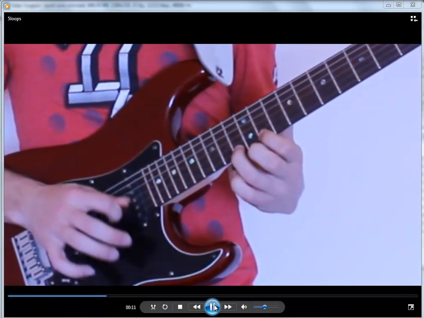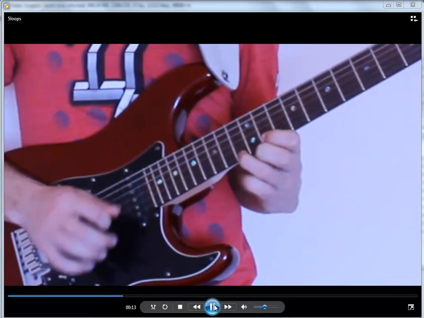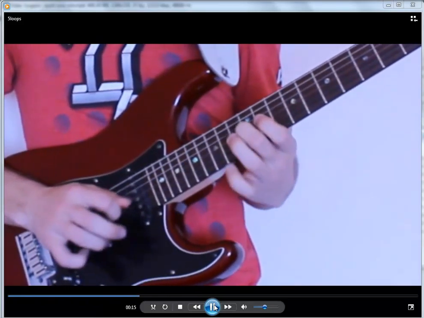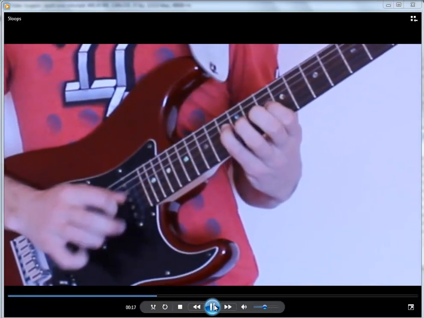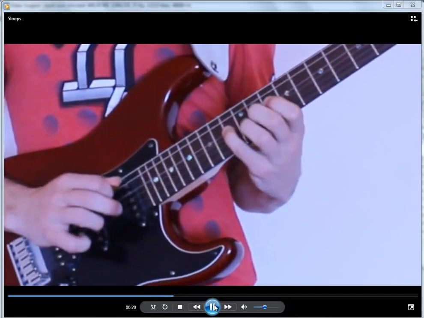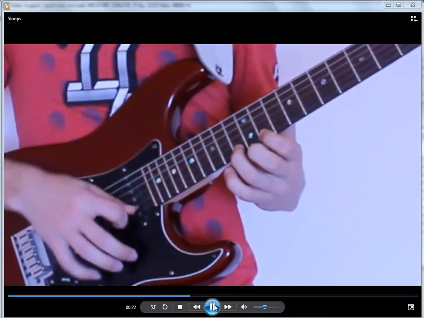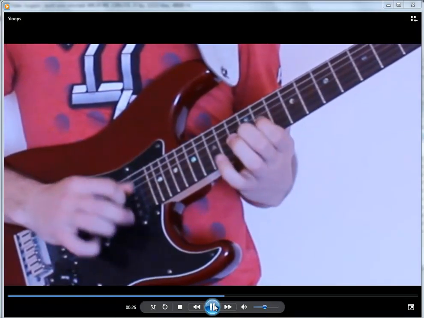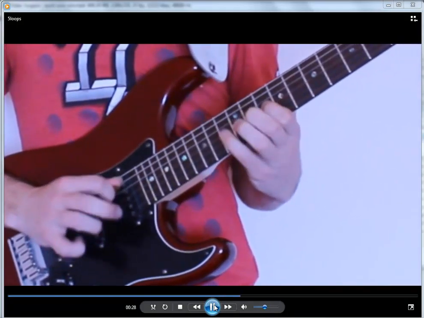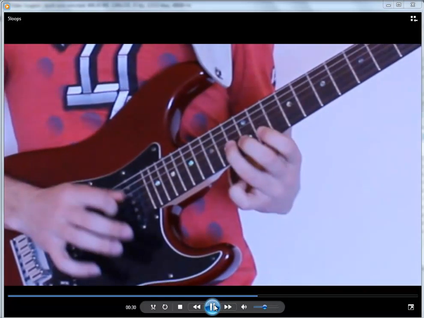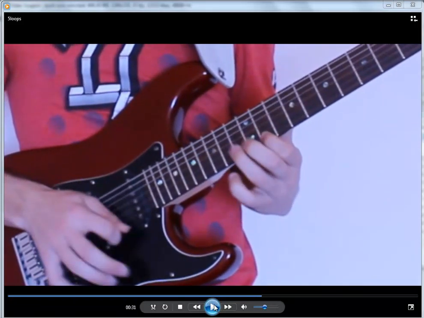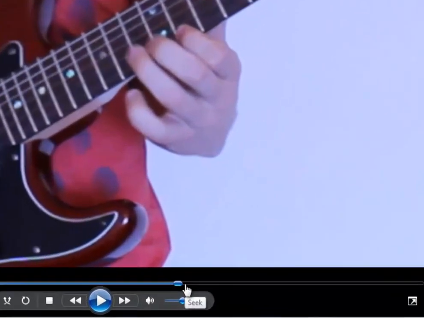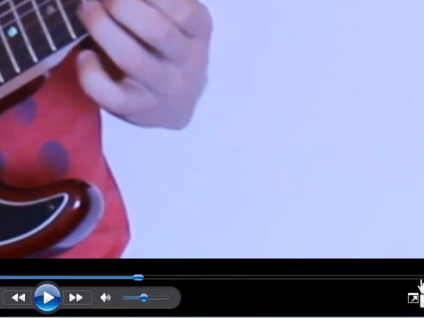There's the first loop. There's the second loop. And there's the third loop. So as you can see, we've got 3 loops, and we certainly have space for the remaining 2.